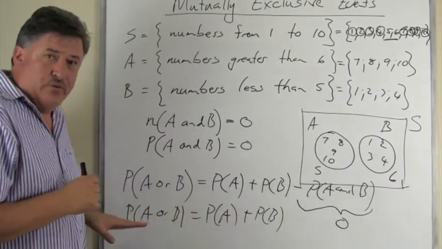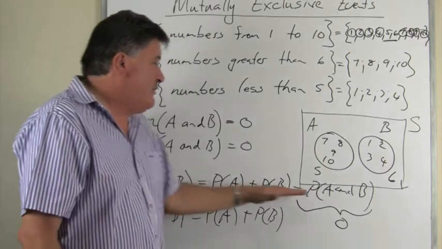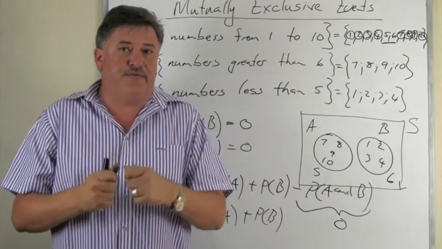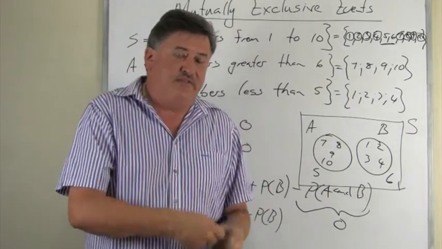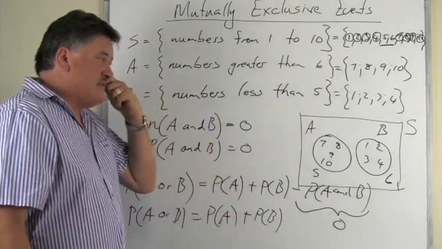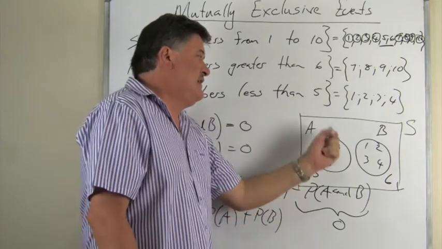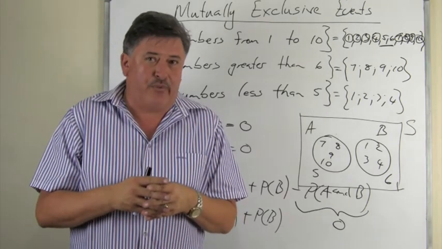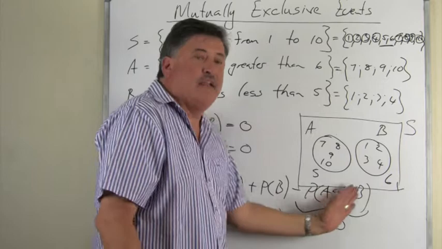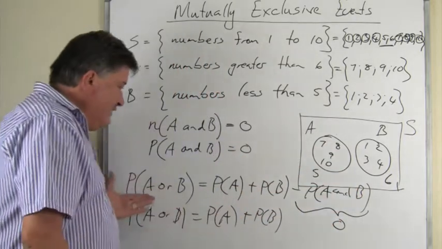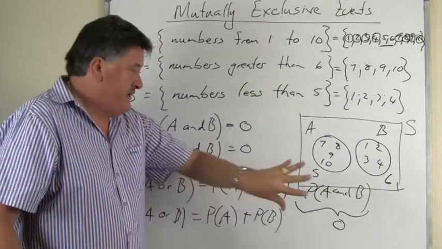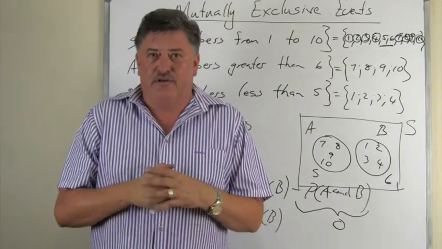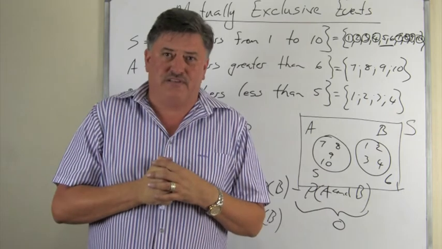Please don't see this as a new rule. It is the same rule as what we discussed earlier in terms of inclusive principles. The only thing is, if the problems say that these two events are mutually exclusive, you must please remember that mutually exclusive means there is no intersection. That means there are no outcomes in both. That means the probability of A and B will be 0. And you still use the same inclusive principle rule, and that part becomes 0, and you can use this rule now to calculate or. We will later on look at examples to illustrate this.